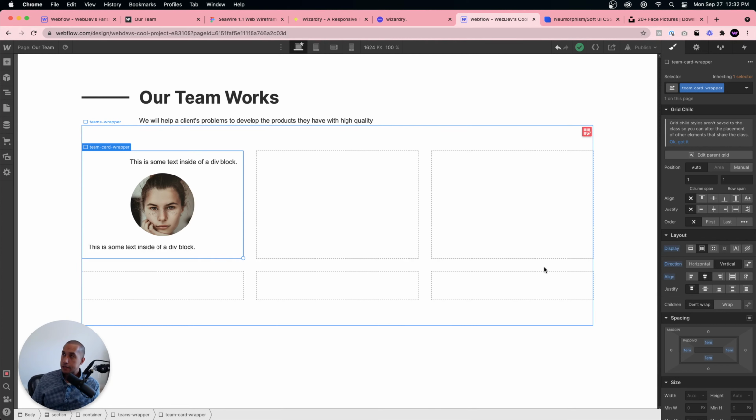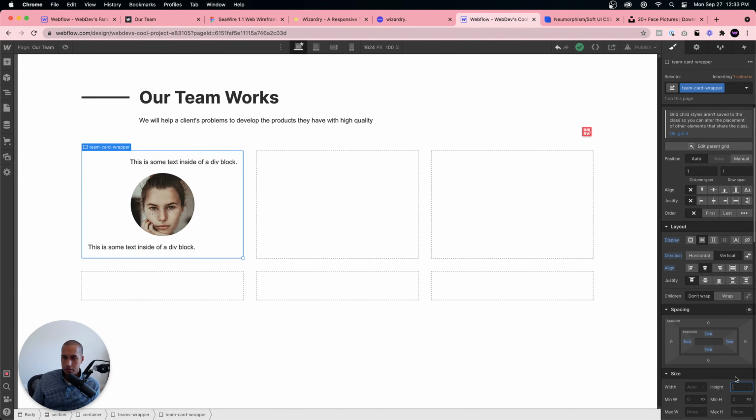Because if I set a specific width to the card, then the grid doesn't use up the full container width, and it ends up adding more space between each card. So what I just did is added height, set the width to 100% of the card, and set the height to 20 EMs.